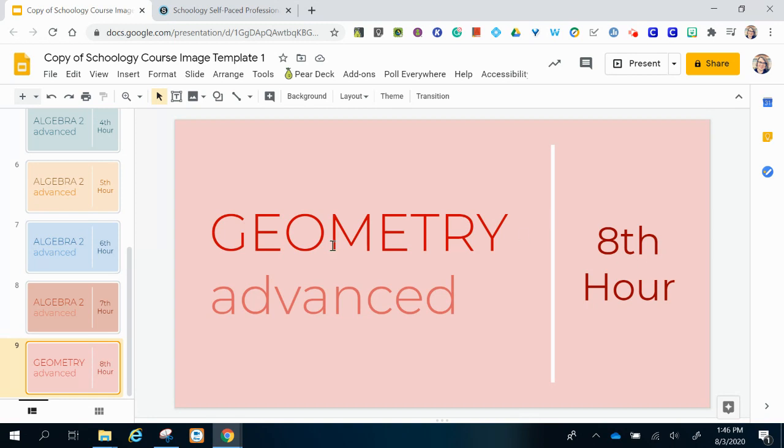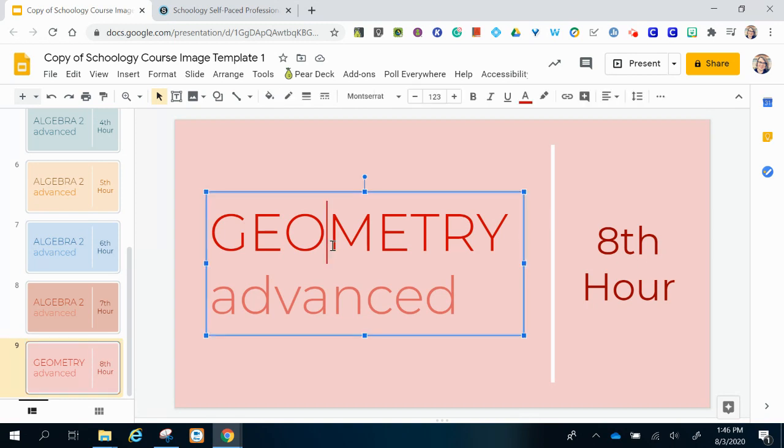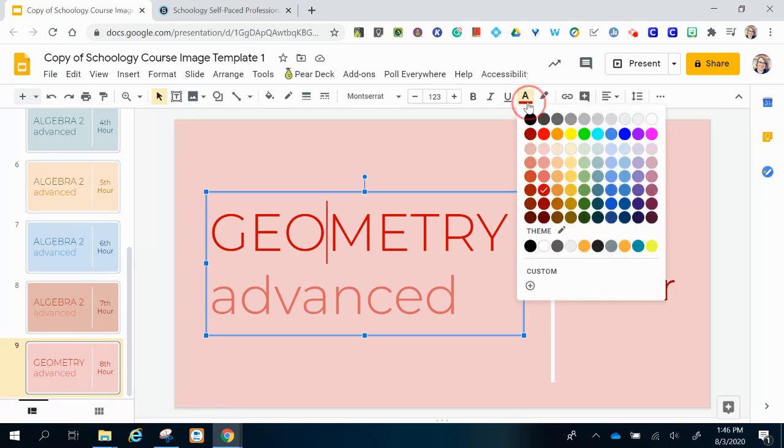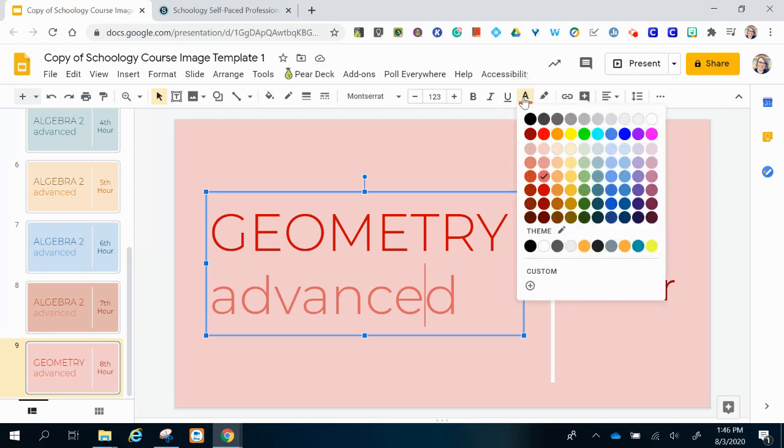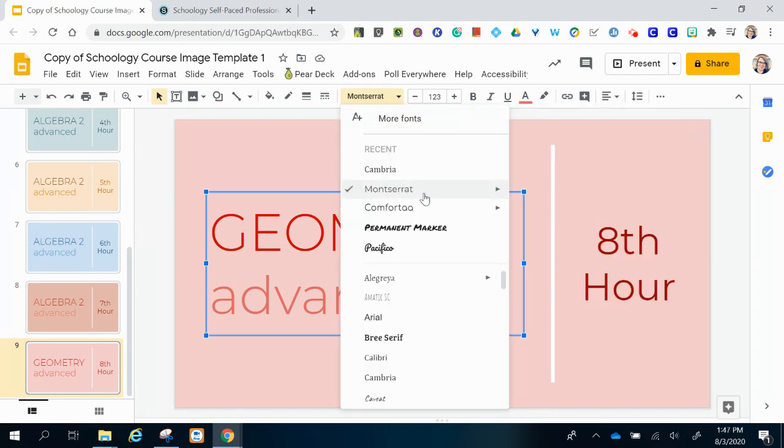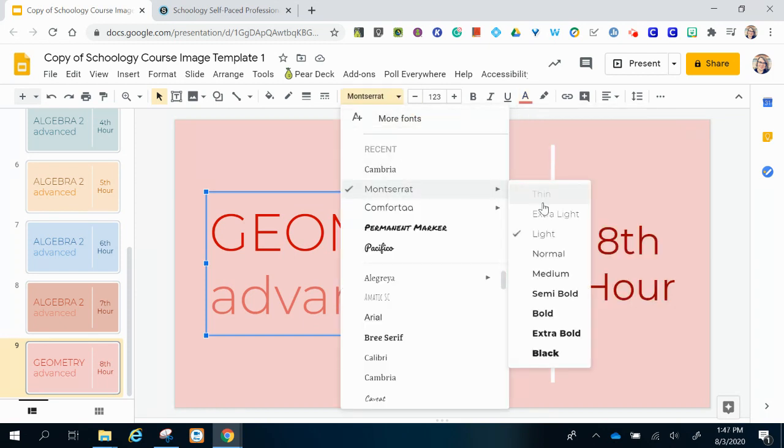Let me show you. So if I click here and I click in geometry, you can see that text color comes up. Click on that. And it is not the darkest, but it's dark. This advanced is 1 shade lighter, and it's a little skinnier. The Montserrat font comes in a bunch of different widths, if you will.